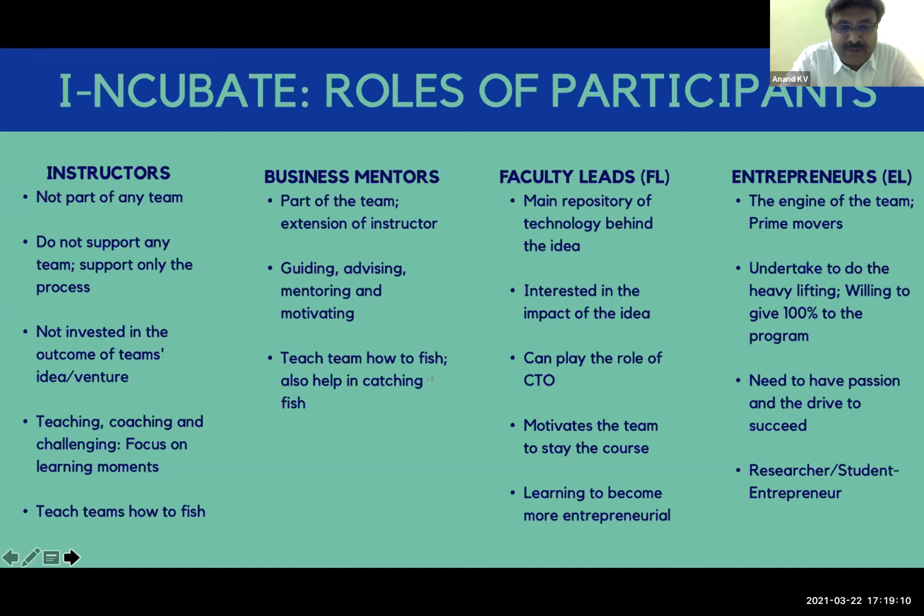And they are expected to meet 100 people who they have not met, and these are their potential customers. At least you imagine that they are their potential customers. So a lot of energy is required, enthusiasm is required. Everybody will motivate. The faculty lead and the mentor will ensure that this team remains motivated, but this team has to put in all the efforts.